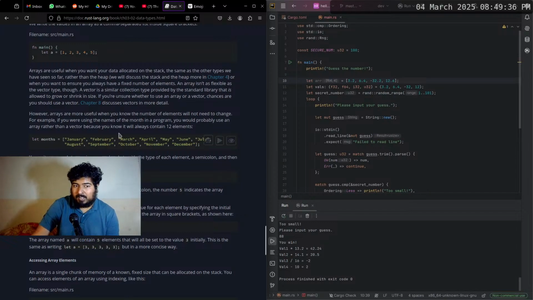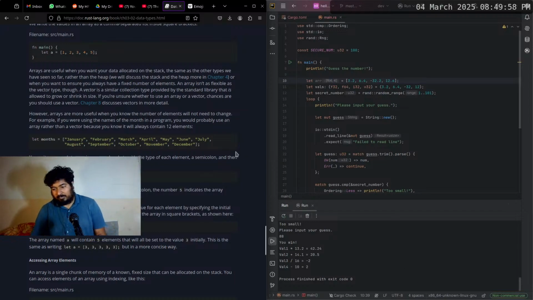It could be u32 also because these are positive integers. So the annotation is there are five elements with the i32 data type in this array. These are the simple terms, basically.